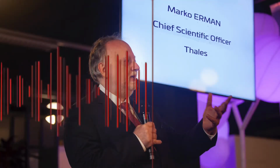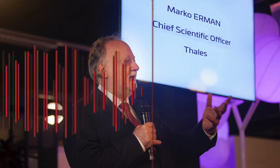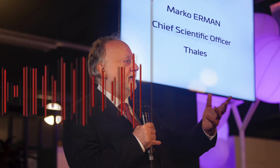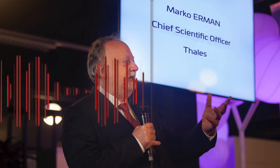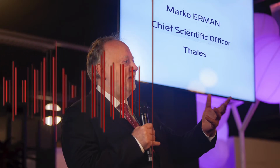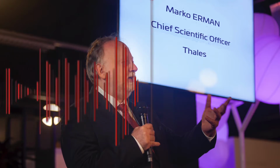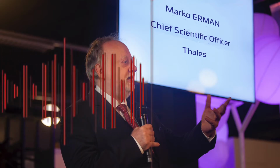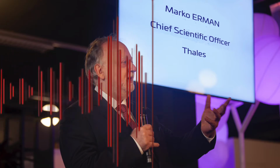So it goes in two directions. The first one is that we are using more and more what is called eco-design, which is designing a product or a system with a full life cycle view and deciding in different steps which solution is better for the end of life carbon footprint. So this is eco-design. The second one is what we call, or not only we, I mean the community, software-defined something.